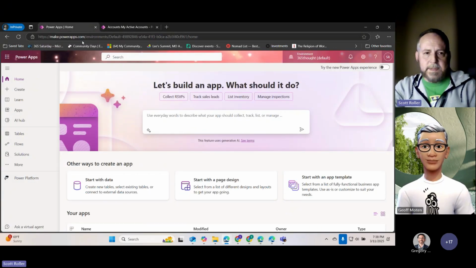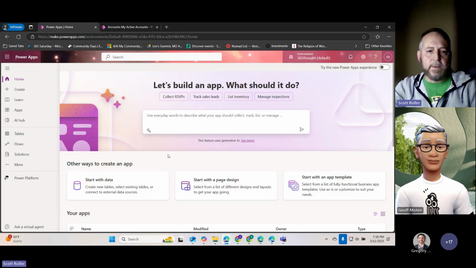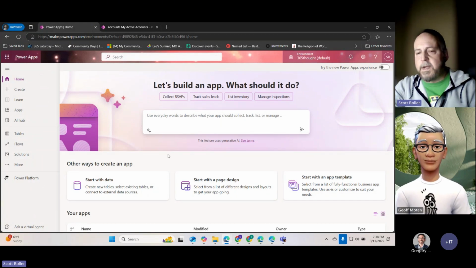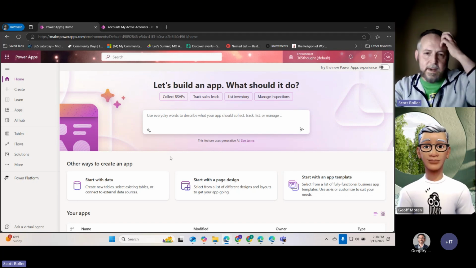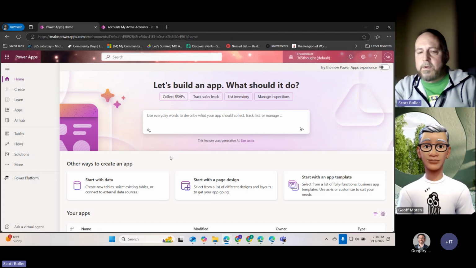If you go to make.powerapps.com, if you have an environment, you can log into it. If you don't, then you can request a free developer environment, which is kind of cool. Which is exactly what I have here. They don't give you as much storage space and things like that, but it's a good place to go out and play around with things, and you can get your feet wet with creating new apps and Power Automate flows, and you can even create Copilot agents and things like that, which I haven't done enough of yet, and that's kind of the next thing I want to do for myself, is start creating some agents out there.